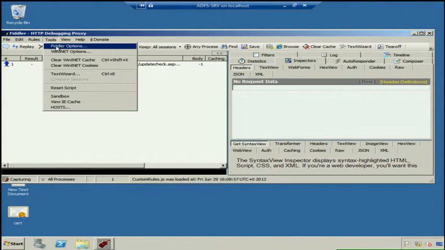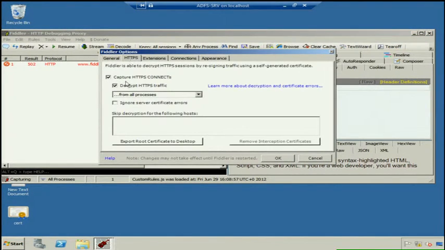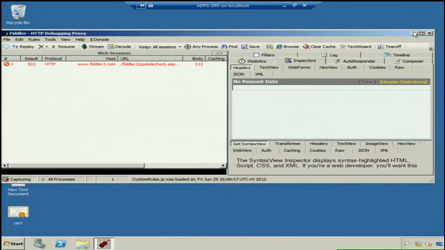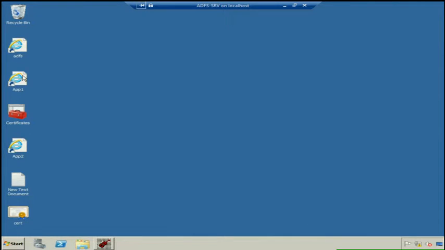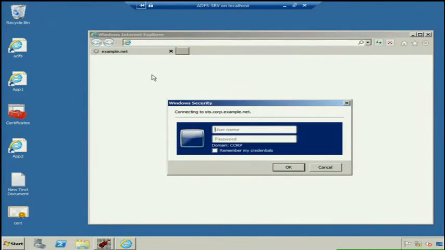If you go to Tools and go to Fiddler Options, here you can choose HTTPS and decrypt the HTTPS traffic. What it will do is create a pseudo certificate to act as a man in the middle. So you've got WinINet, you've got Fiddler, and then off it goes onto your target server. That's already done, so I can just cancel that and put that down. Okay. Now, what I want you to do this time round is, once we've logged in, look at the address bar very carefully.